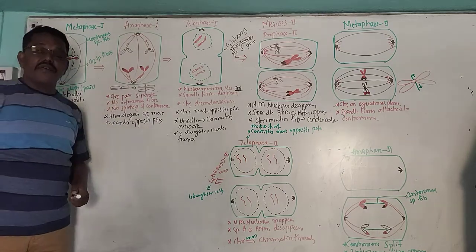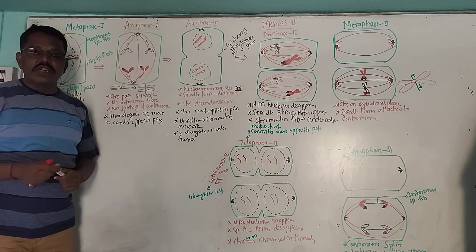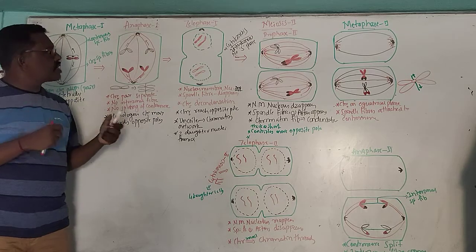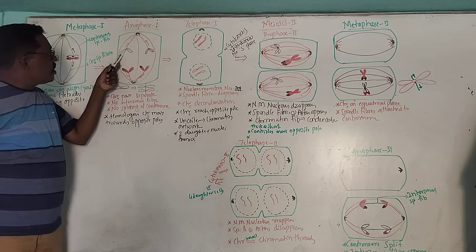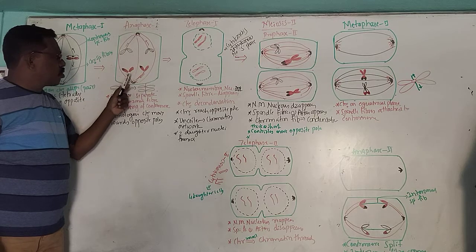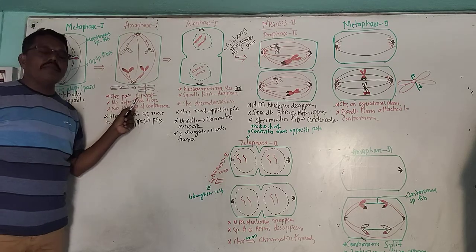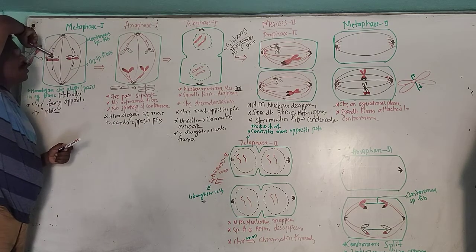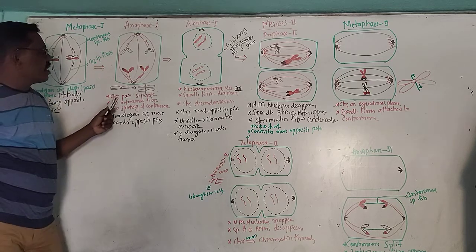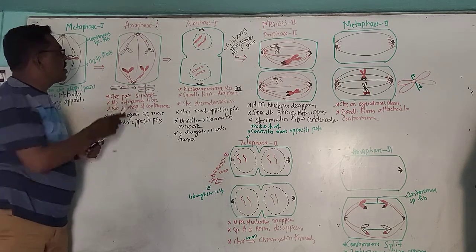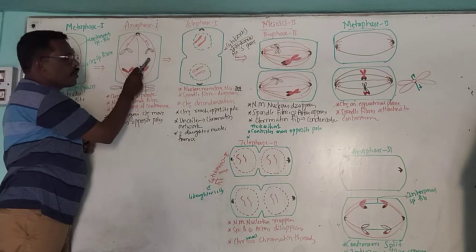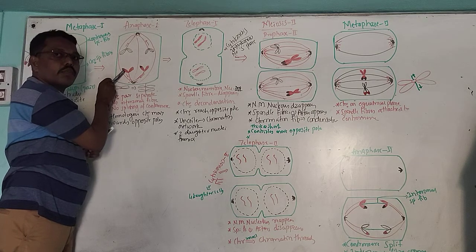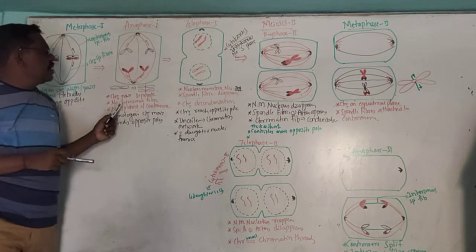Then the next one, anaphase. Normally, as you know in mitosis, during the anaphase the chromosomes come towards the two opposite poles. Here once again, we will see those tetrads, those chromosomes, will separate from each other. This chromosome will separate from this one, and this chromosome from this one. Then the pairing of chromosomes becomes separated. Here, two pairs are present at the equatorial region in the metaphase, but in the anaphase they become separate from one another.